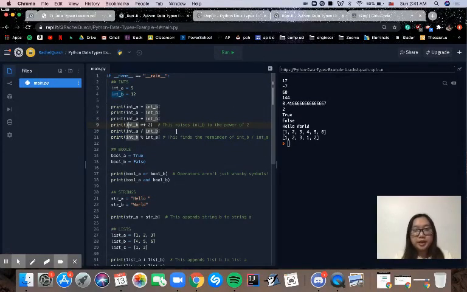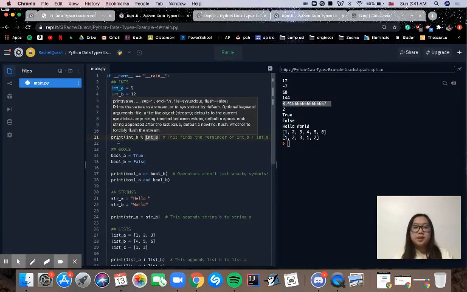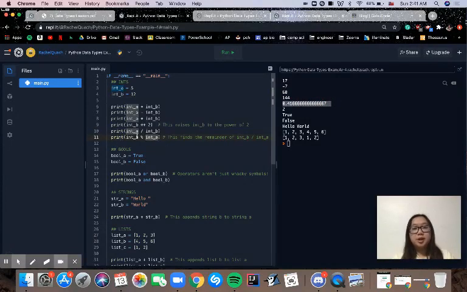You can also divide int a by int b, giving you this complex number here. So here is the modulo operator, and this is division, int b divided by int a, and it gives you the remainder of that. So it would be 12 divided by 5, which would equal remainder 2. So the remainder 2 would be printed here.